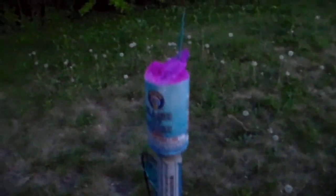Rain gauge that this seems to work out pretty good. That's an old Roman candle. I got it sitting right up on top.